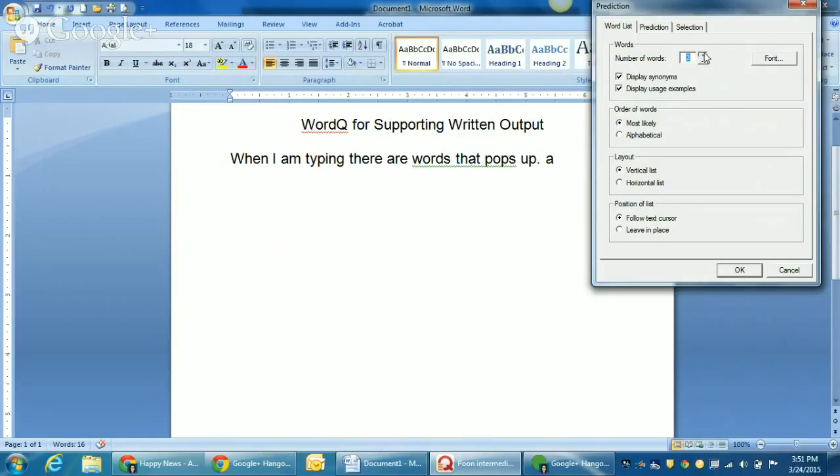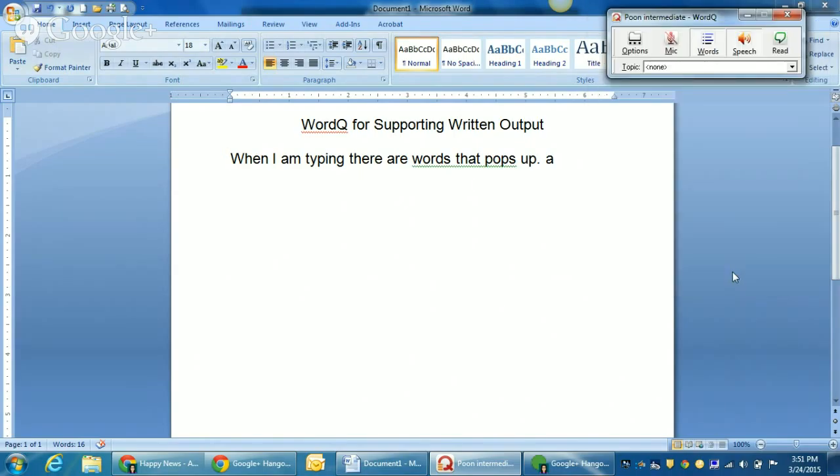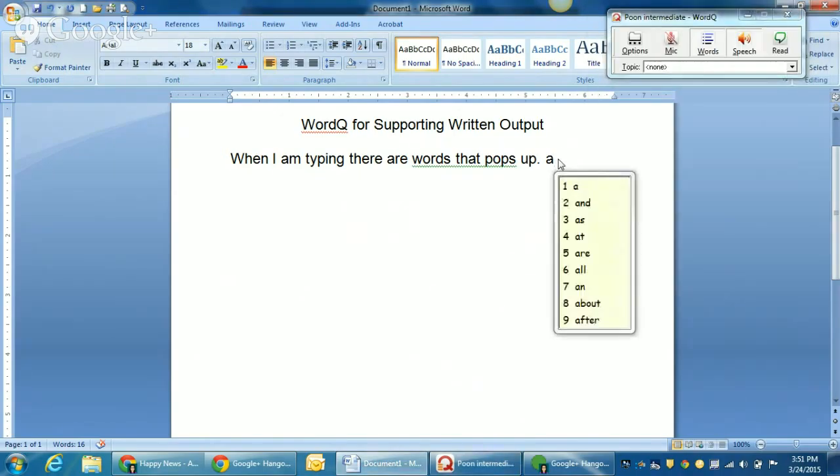So if you have students who get distracted very easily or they're a bit younger, you might want them to have fewer word choices. However, if your students are older, you can go up to 9 word choices. So if I select that, now I have 9 different options. You probably noticed that when I was typing, the box is following me.